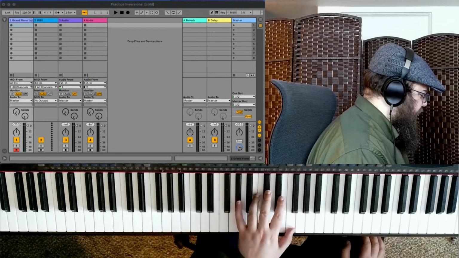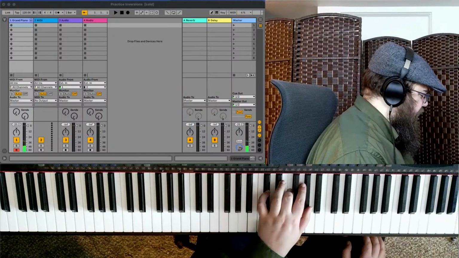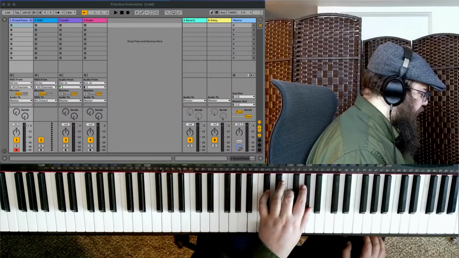And here it is all together. And now if we go up again, then we have D flat, F, A flat for root position again.